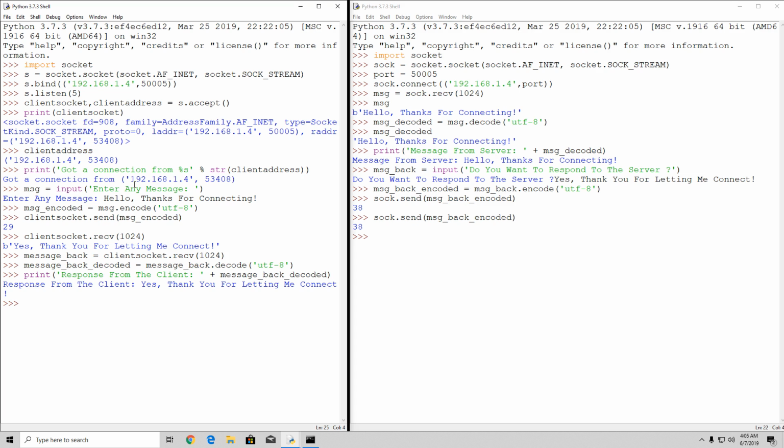So we're going to see how we can do that, and we're also going to see how we can send the messages indefinitely if we want to, and for example perform some different tasks from one PC on another PC.